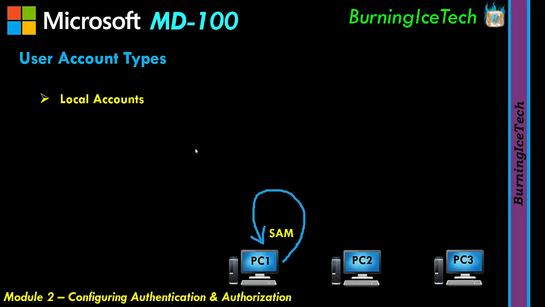Now, if you think about it, there's probably just going to be 1 or 2 in there. The average PC only has 1 or 2 accounts. So it's going to check in a tiny little database known as the SAM if the password you just provided matches that account. If it does, which it probably would, assuming you're not trying to hack someone, authentication would occur like we discussed earlier, which is step 1. And in most cases, you'll find you've got full access because it's probably going to be an admin account you're logging on with. It's unlikely it's going to be a standard account, although that is something you can do. So that is a local account. More on that in just a second.